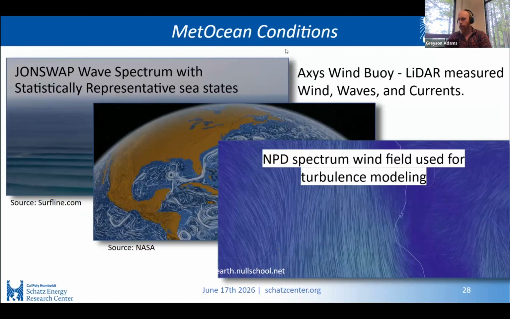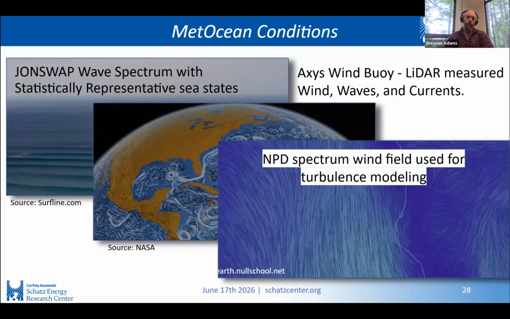For met-ocean conditions, we were lucky in that there were a series of buoys deployed, the AXYS buoys, both in the Humboldt and Morro Bay wind energy areas. These buoys were deployed for a year. In Morro Bay, there was a 1-year continuous deployment. In the Humboldt area, there was a year's worth of data, but there was a mechanical failure on the buoy and it needed to be towed back in. Ultimately, it was towed back out and did collect a full year's worth of data, but the continuity was broken there. It was worthy for our purposes, though, and so we're really lucky to have site-specific data that we're able to use.